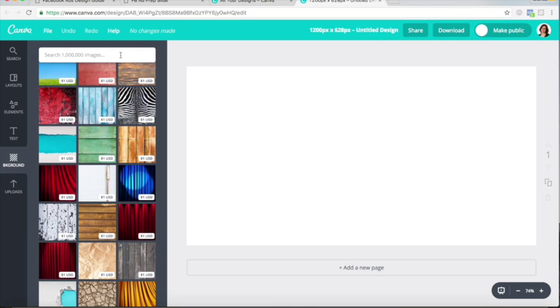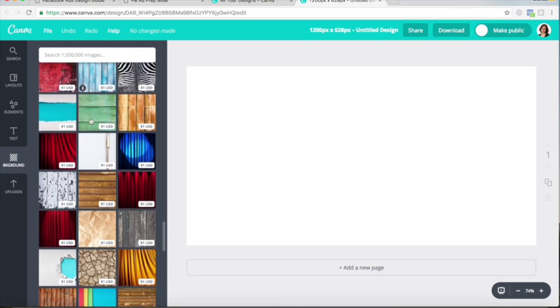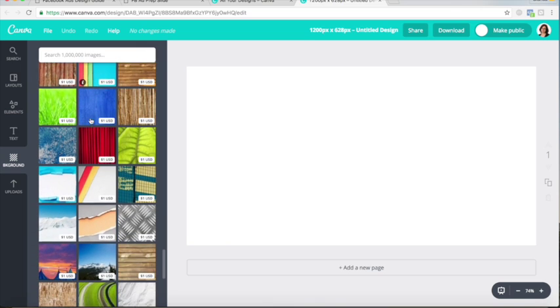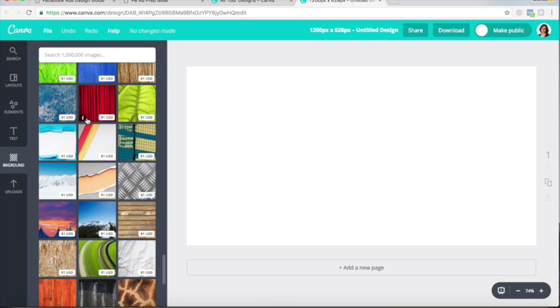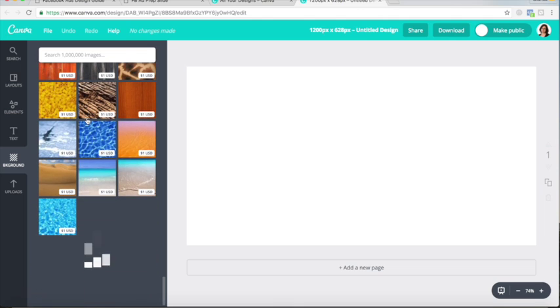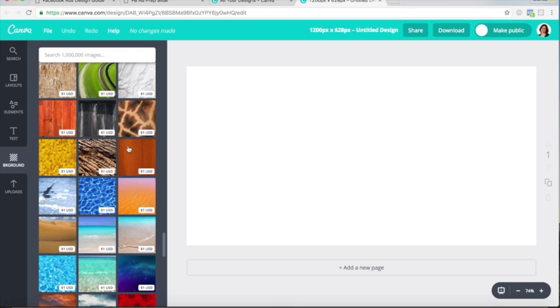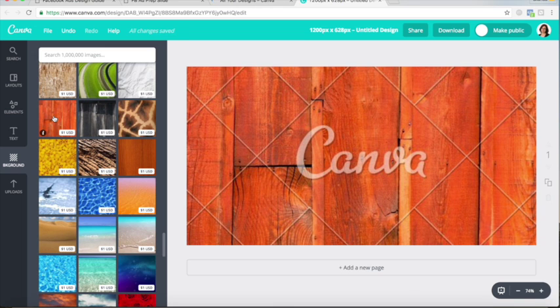So if you typed in a search for what you were looking for, I'm sure Canva will bring it up. I'm going to use my own images just because I do have my own images, but by simply clicking on an image, it'll paste it right in there. As you can see, it has the Canva watermark over there at the moment because you need to pay to be able to use it.